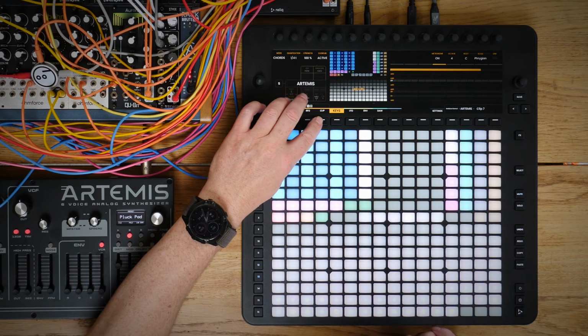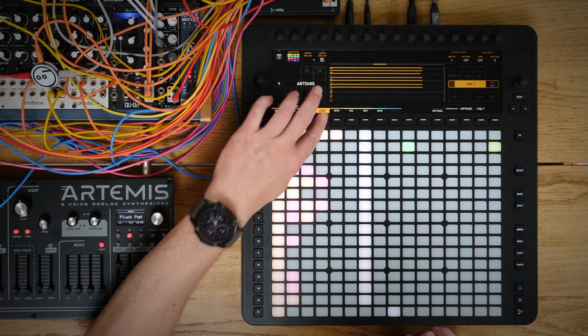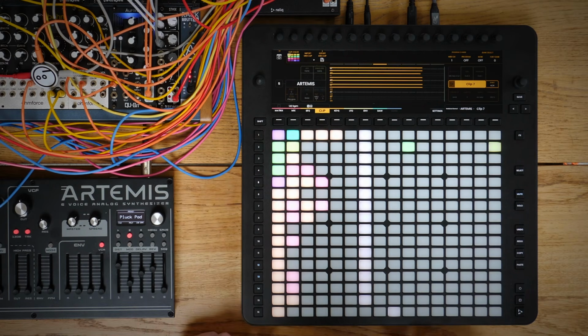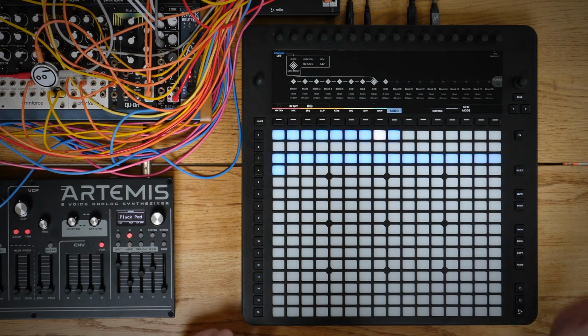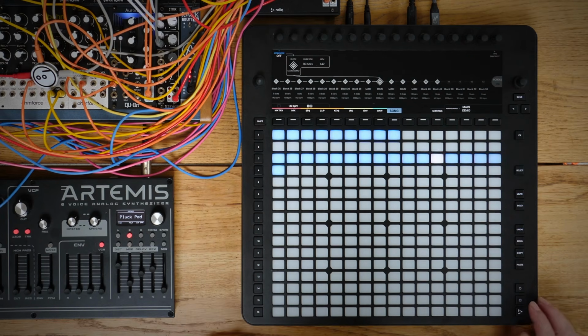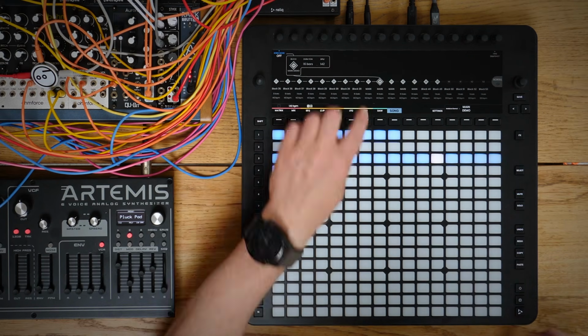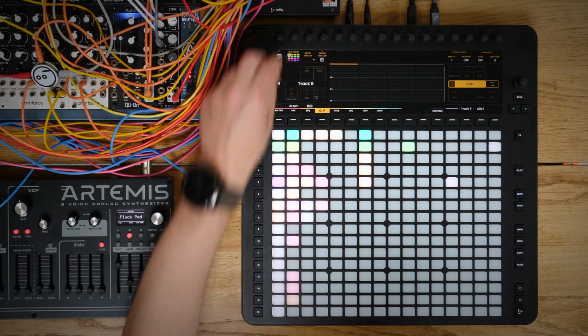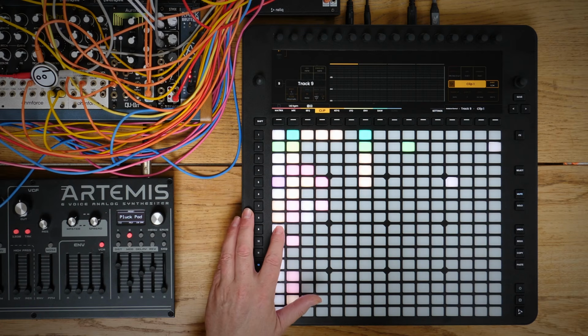I've skipped over clip mode a little bit. There's a couple of things that are worth pointing out in this. White are the ones that are playing at the minute. Let's go into the song and let's go to somewhere over there where there's a bit more playing. Let's come back into the clips. So you can see which are playing here. And these clips on this page are the notes that it's playing, and I'll explain why that's important in a second.